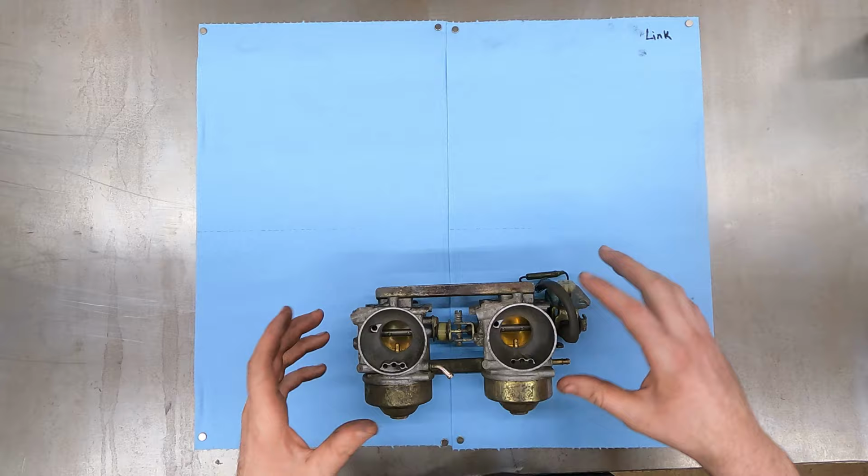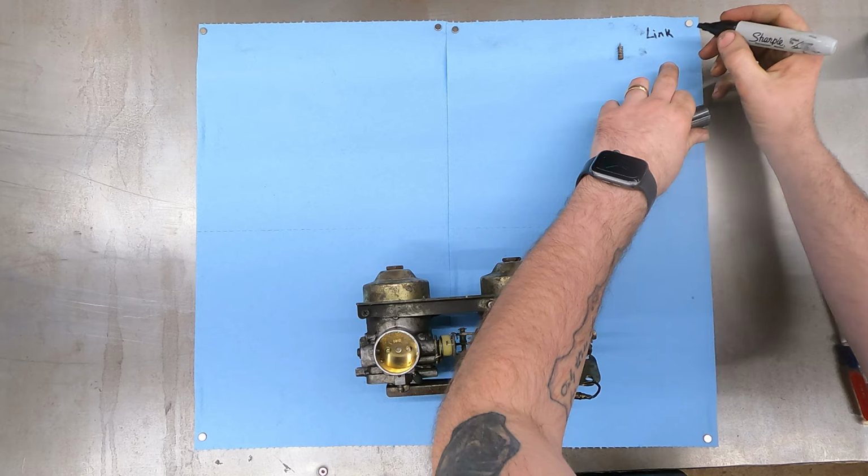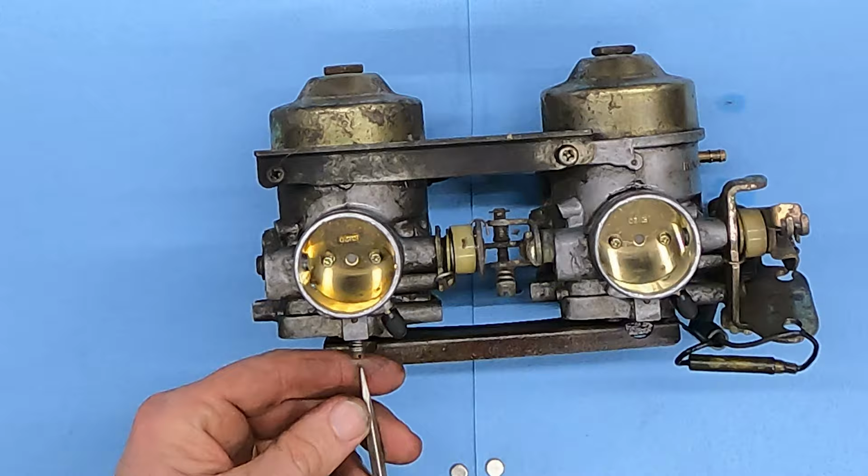First thing I'm gonna do is probably take these fuel screws out and we gotta count the turns on those. So I'm gonna go one half, one, just past one. So I'm gonna go one plus, just because I know that that was a fat one turn. And do the same thing for this side. One half, one, same thing here. So just over one turn.